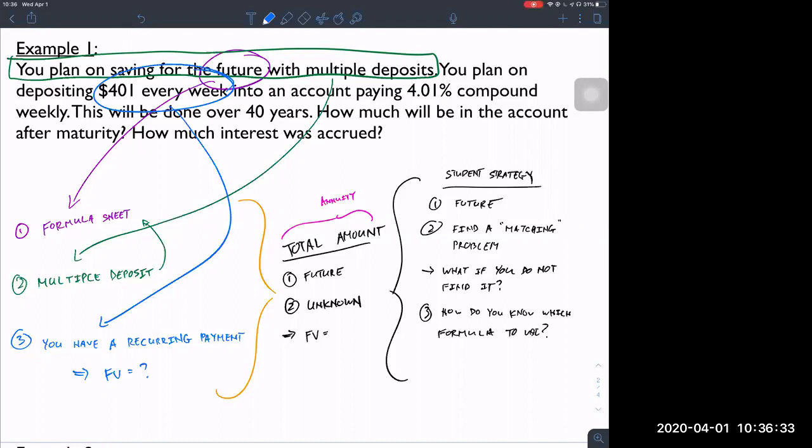But the thing I saw a lot was that I would ask for how much interest was accrued and people just left it blank. I mean, granted, it was 2 parts in a single question, but I saw people circle the question because I mentioned it in class and they wrote nothing after it. It's like, what the heck happened? So just watch out for that as well.